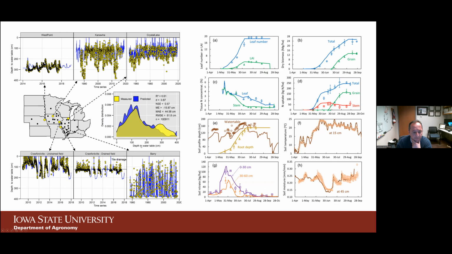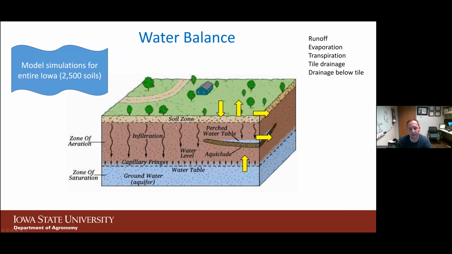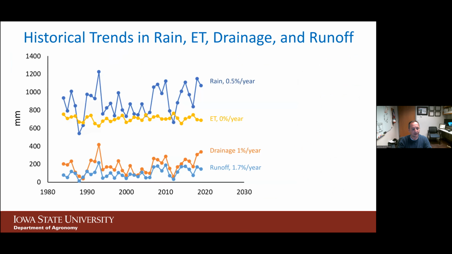And I showed you some evidence for crop yields. We have done additional tests with soil nitrate, but I will skip all the additional tests and go directly to some historical trends for the water balance. And then we are gonna move to the nitrogen balance. Now, again, everything that I'm gonna show you in the next slides is simulated, no measured data from now on, except one slide.